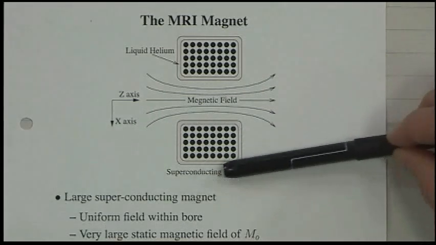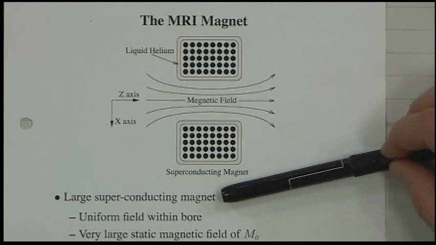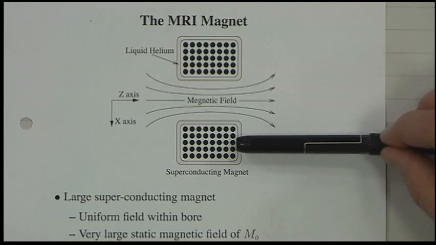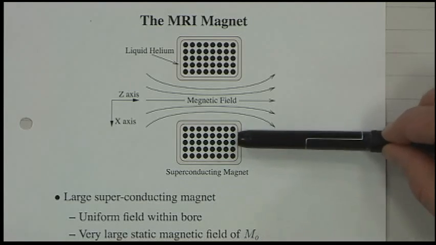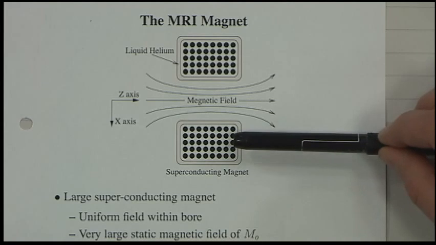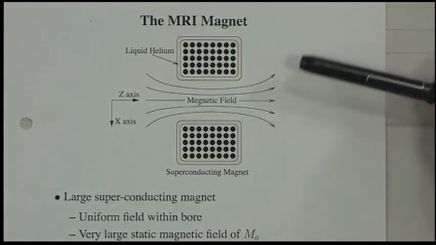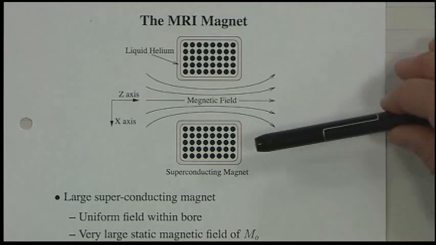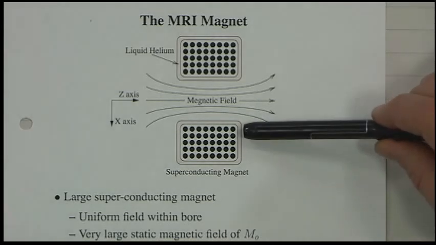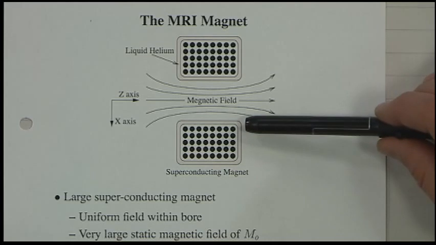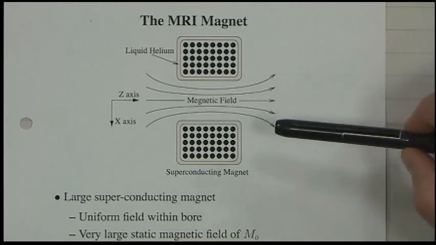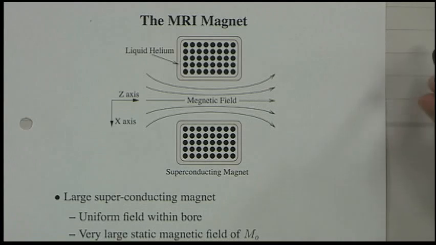So what you do is you have a superconducting magnet, which is really quite fascinating. I'm not an expert on superconducting materials, but basically certain metals become superconducting below some particular temperature. I think it's on the order of a few degrees Kelvin, where 0 degrees Kelvin is absolute zero, right? So this is quite cold. And below a few degrees Kelvin, the resistance of the wire to current becomes 0. It's not small, it's 0.